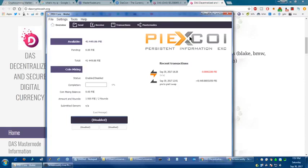there's a member in their Discord group, and it's a real cool group, very friendly, a lot of joy, a lot of laughter, people kidding around, all that kind of stuff. So there's a person in the group who made these Windows instructions. What's really cool is that you'll often see masternode instructions in Linux, but keep in mind there are a lot of people that use Windows. 95% of desktops are Windows desktops, even in corporate America and in regular society.